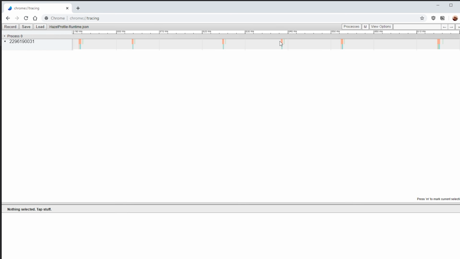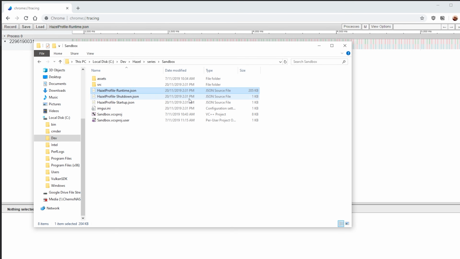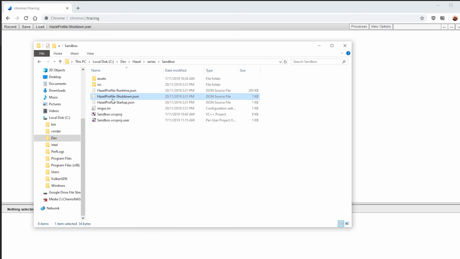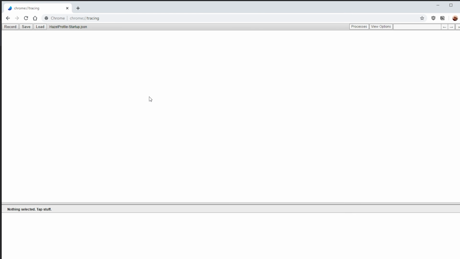If you had to actually do it from the start of the frame to the start of the frame, you can see, yeah, 14 milliseconds. Could be about 16, which is probably 60 FPS, which is VSync. So that's probably what's happening. But in general, that is our visual profile, which is pretty cool. I think if we look at startup or shutdown, we're not going to see anything at all, because we haven't added any instrumentation into there whatsoever. So we'll definitely fill those out as well in the next video.